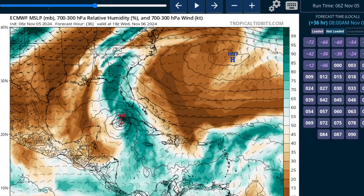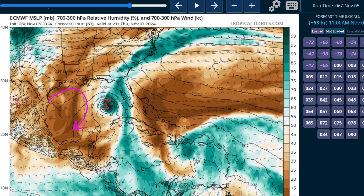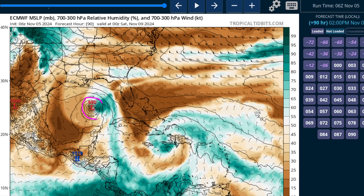On the European model, it's a little different — the western ridge ends up winning a little bit more and is just a little bit stronger. The storm is a hair farther west and so it does not move north as readily as on the GFS. You can see it even move west-southwest on the model, but even still, it's encountering higher shear and dry air, so most of the green is on the eastern side and the storm starts weakening considerably by the time it makes it to the central Gulf of Mexico. There is a world where if the storm tracks over the Isle of Youth instead of east of it, moving a little bit more west in the short term, it could stay farther to the south and just continue into the western gulf — some ensemble members show this possibility.